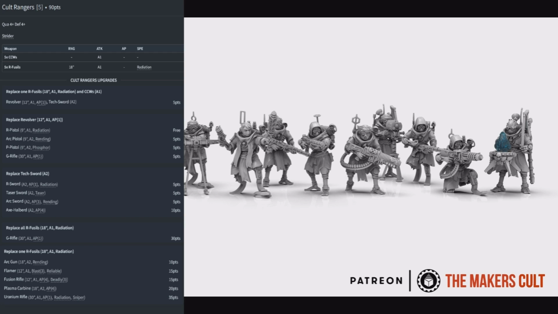One shot at 18 or one shot at 30, they seem to be pointed appropriately. I wouldn't worry about upgrading a character to carry the revolver and the tech sword. If you give them all rifles, I wouldn't even worry about giving them an additional weapon, because the uranium rifle is the only thing that really synergizes with the range, and the only thing it gives you over the regular rifle is the sniper keyword. If something's 30 inches away, I'm not really going to worry about picking out individual things.